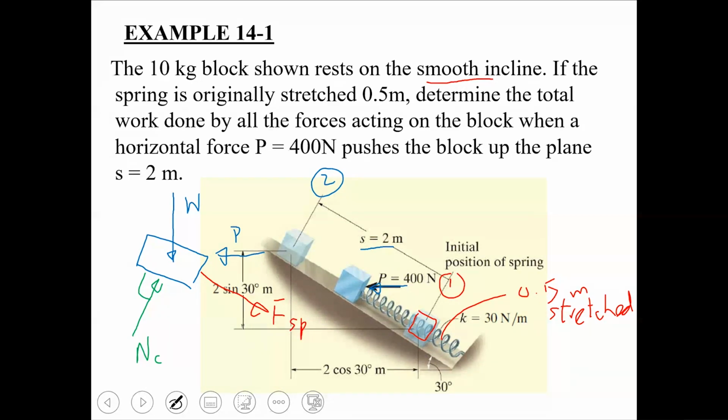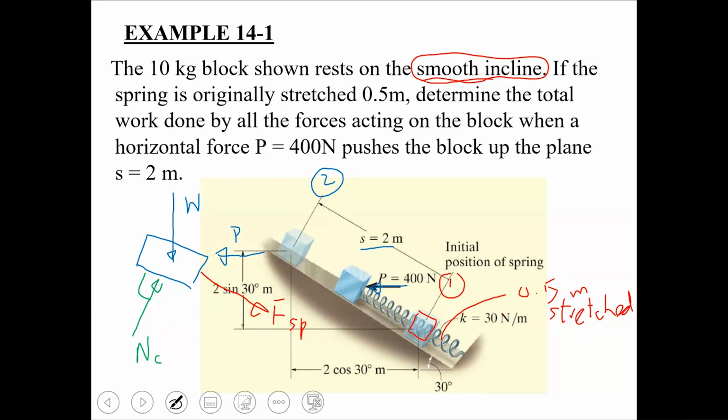Yes, sir. Okay, so these are the 4 forces which would be acting on this particle. What about force of friction? Since it is given that the incline is smooth, so friction force would not be acting. However, if the incline is not smooth, then the friction force is going to act down the incline, that is opposite to the motion direction, or opposite to the relative motion. Is it clear to all of you?